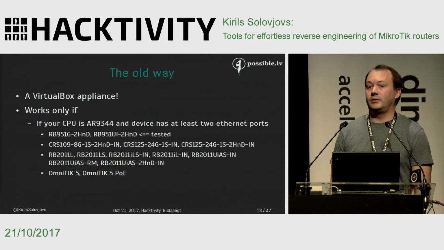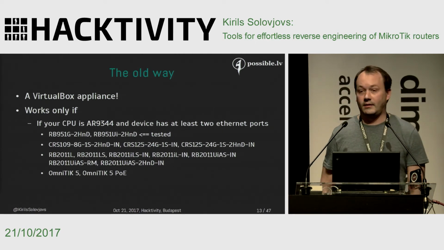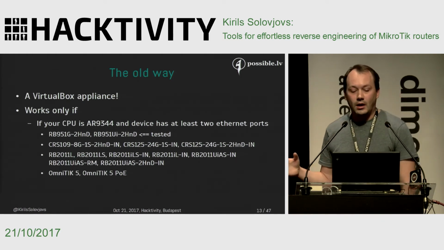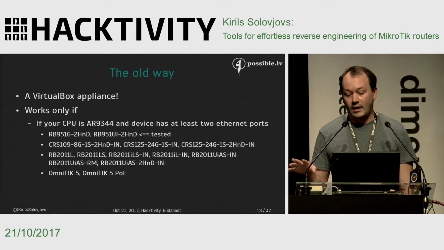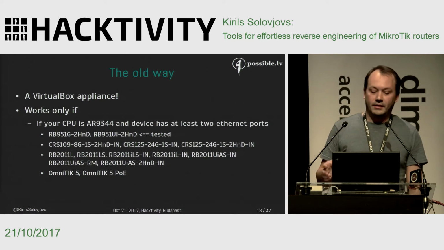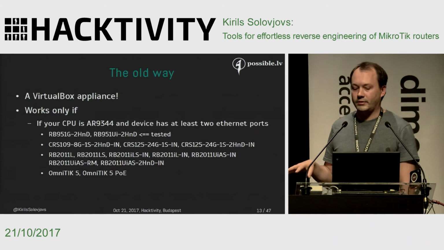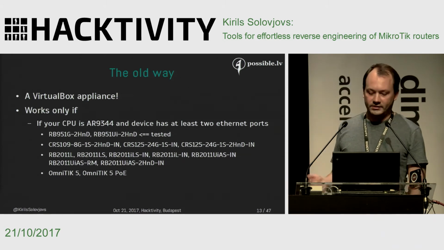So the problem with the VirtualBox Appliance is that the current version works only with a very limited set of devices. So the CPU has to be AR9344, and you have to have at least 2 Ethernet ports. It is in principle possible to overcome both of those obstacles, and we will probably do that in the future when the new way doesn't work anymore.